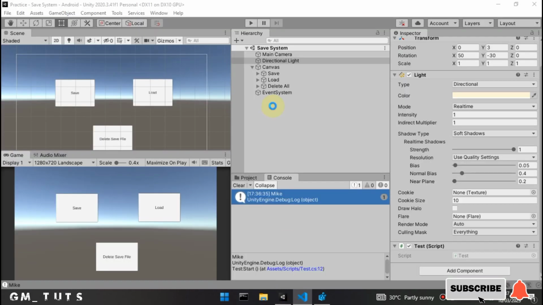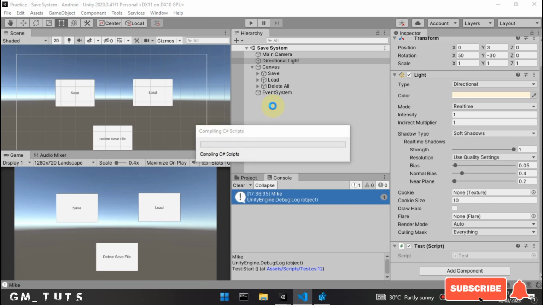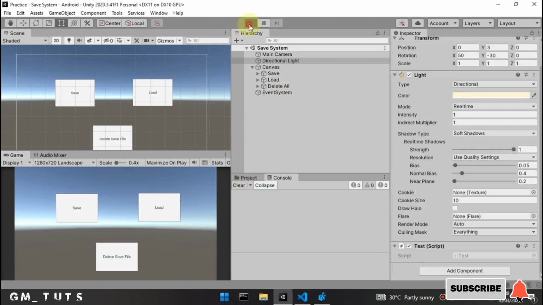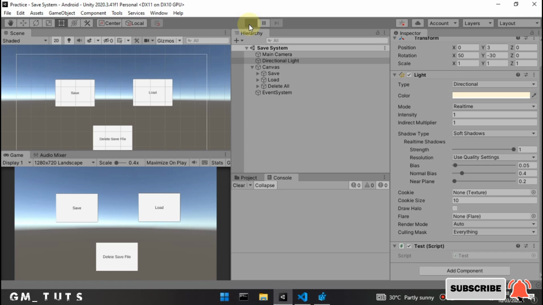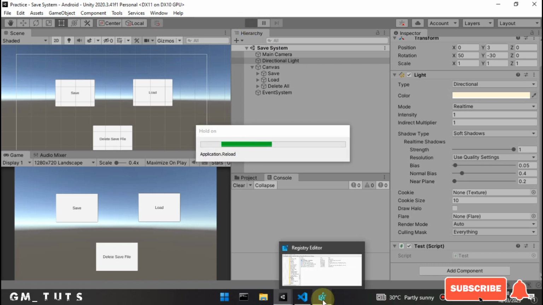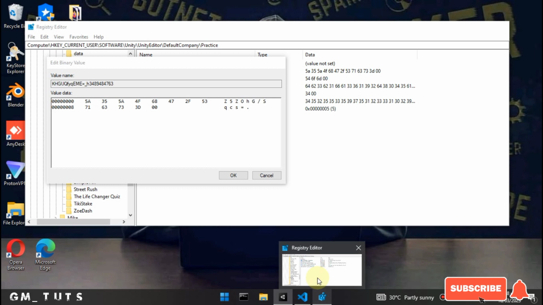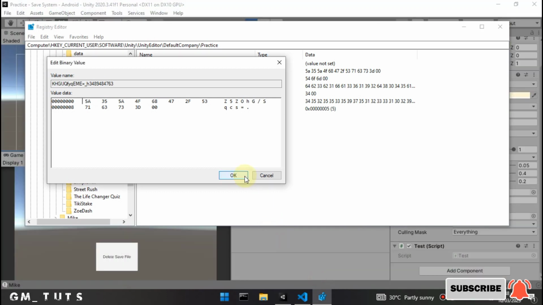So it is very impossible for the player to understand what is there, despite him thinking that he will want to edit anything, because he doesn't know what is there. He doesn't understand the jargon that is there. So you don't expect him to be able to edit it. So we just leave it that, oh, I can't find the save file. Don't let me mess with the system file. If he tries messing with the system file, that means probably the player is trying to cheat. We have to restart the game because it might corrupt his original save file.